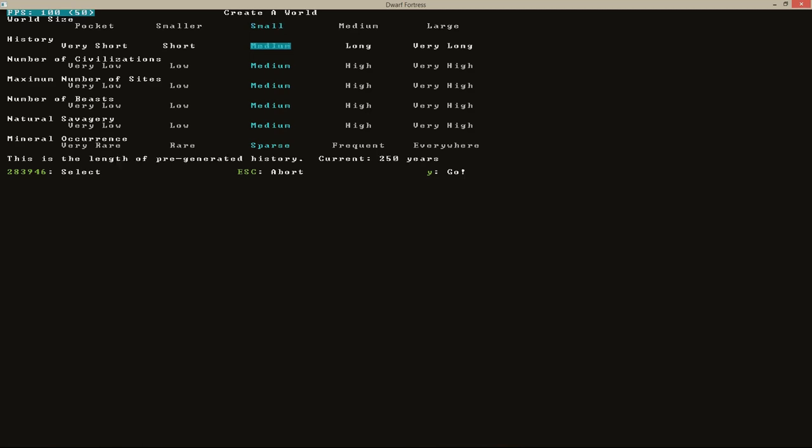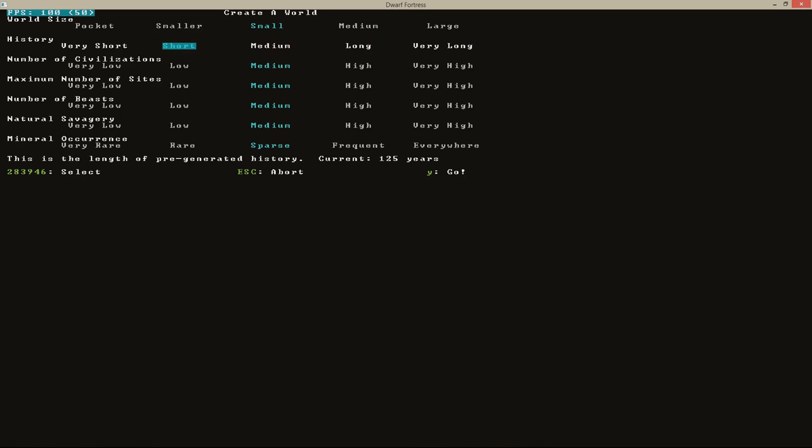The next option is history. This is the option that has the most impact on how long it will take your world to generate. The longest history may take several hours to generate on larger maps, but the shortest history means your world is very new, and there won't be many historical events, ruins, artifacts, etc. to work with. Do note that if the history generation is taking too long, you can always interrupt it and take the world with however much history has already been generated, so don't be too afraid to select a longer history.